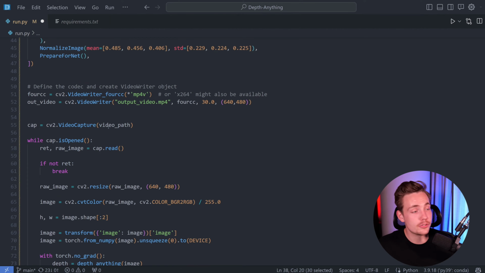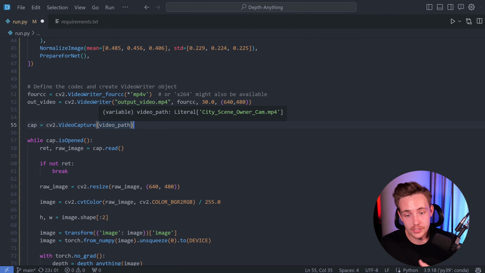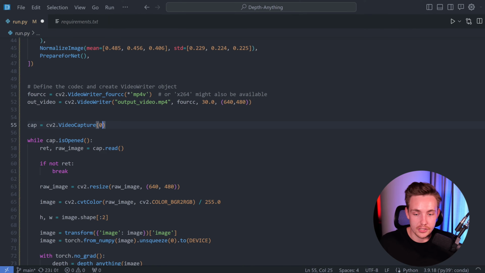Now we can set up a video capture just as we've done in pretty much every single video on my channel. We set up a video capture, we have a while loop just loading in images from our webcam or from our video path. Could also be just a single image, but right now we can take a path of images. We can basically take a folder of images, a video path, or a video stream directly. You can also just specify 0 here and it will run on the webcam. We can probably try that in just a second as well.